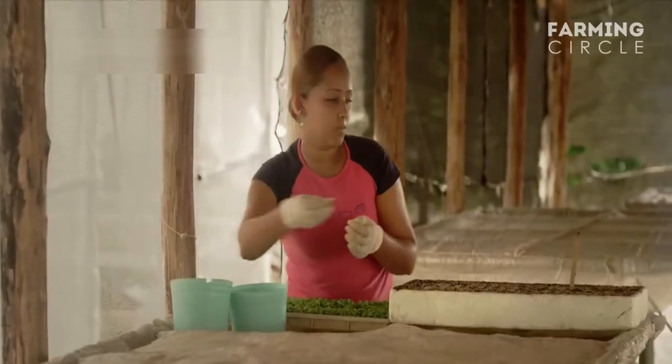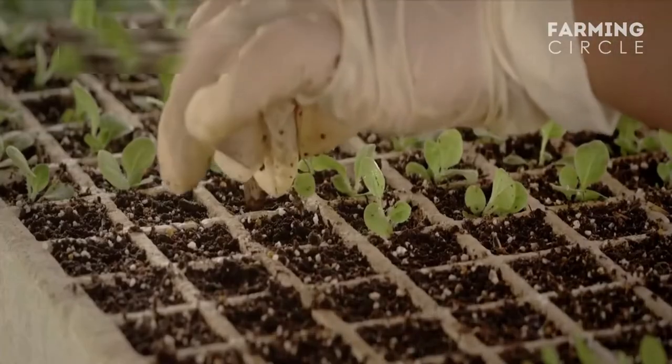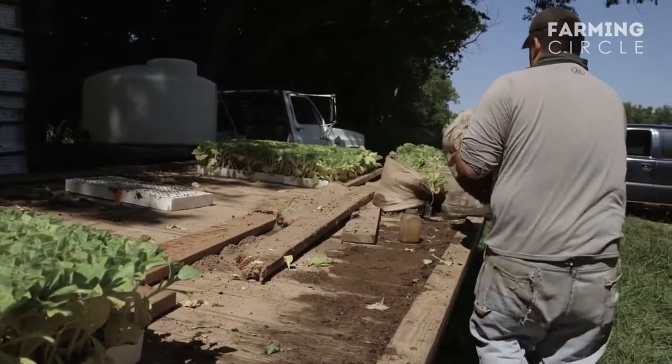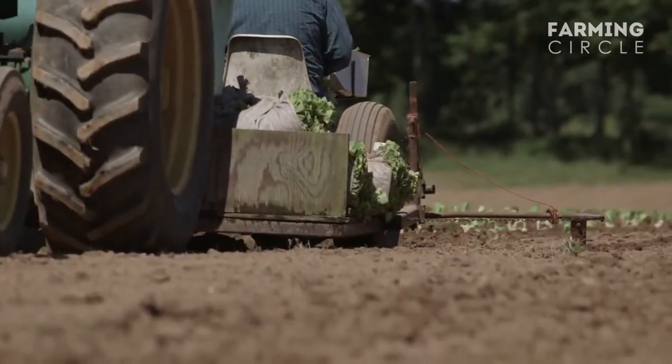For successful tobacco cultivation, it is also essential to have a supply of healthy, well-developed seedlings at the right time for transplanting. In 8 to 10 weeks, the seedlings will be ready for planting in the field after they have grown to 10 to 18 centimeters in length.